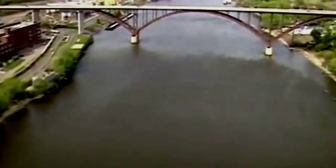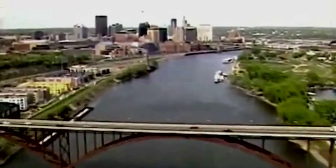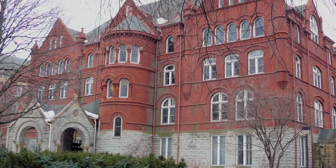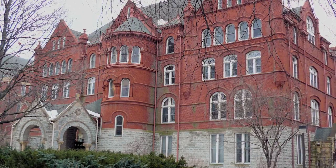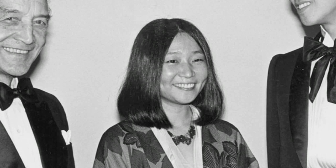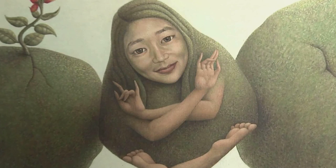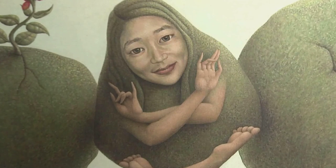In 1963, Yuko moved to St. Paul, Minnesota. At Macalester College in St. Paul, Minnesota, I majored in fine art, mainly oil paintings. Of course, it was not easy for me to adjust my life to the United States, to American life. But I determined to accept and then adjust myself to a new life. And so what I did was just to concentrate on painting, pursuing art. My dream of being an artist was established there.